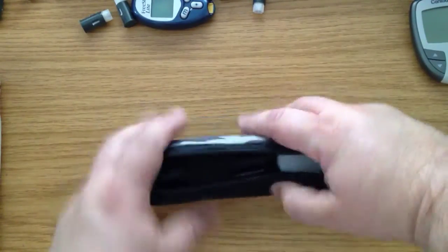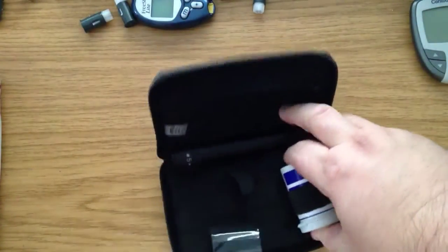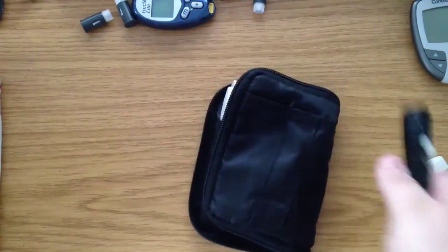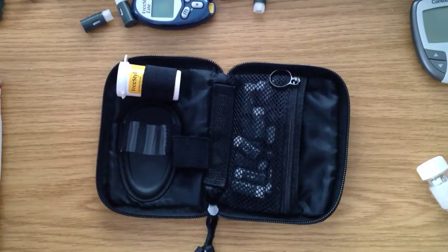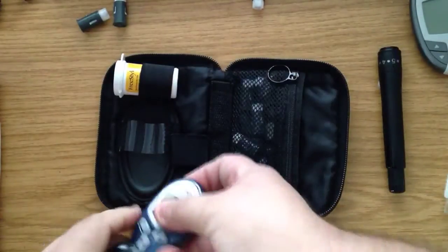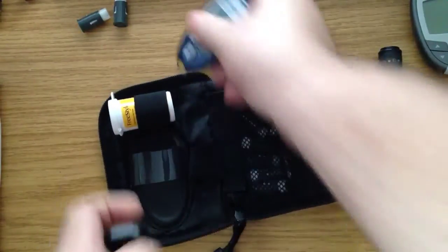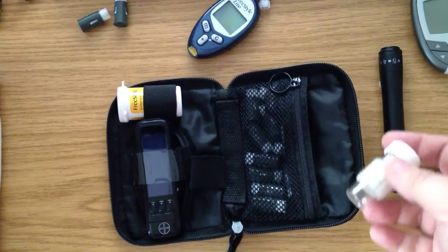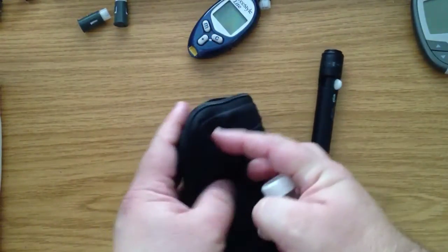So this is what I started using. It's a little compact. I guess it works. But I then decided to try lots of different meters, and I found a slightly bigger case, which is really for the Freestyle Lite, and I think that was a pretty good one because there you go, Freestyle Lite goes in there. Depending on the meter, you can loosely get away with putting the Contour Next USB in there. Test strip wise though, again I find these are a little bit too bulky sometimes.